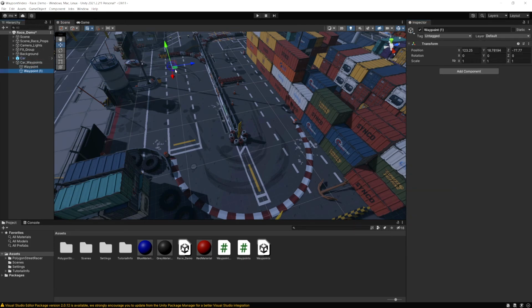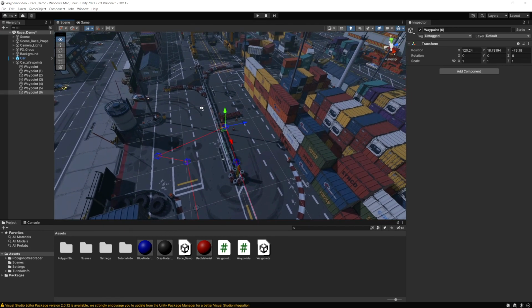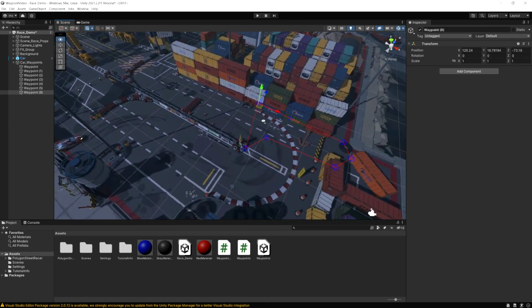Okay, and now on waypoints, Control D, let's make a waypoint here. Actually, maybe I'll move the first one to where the car is. This one over here. Make another one over here. Another one over here. And something like that. You're going to see them go through the wall because this isn't the whole track. But I don't want to go and make the whole circuit.